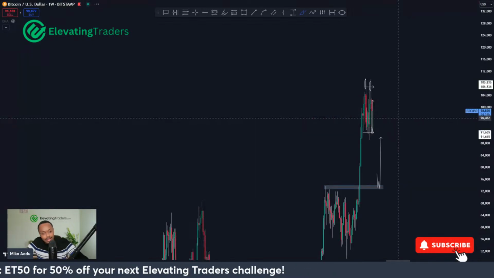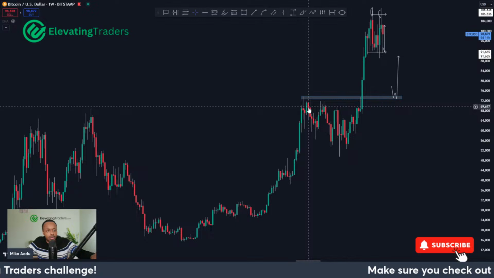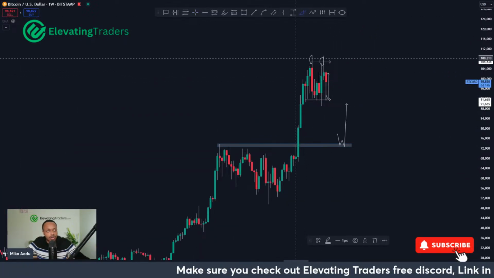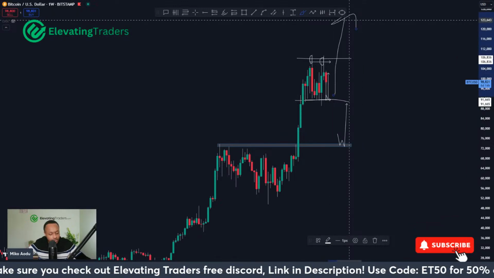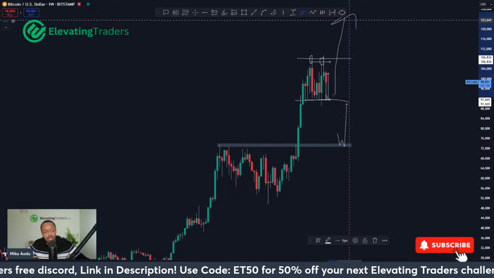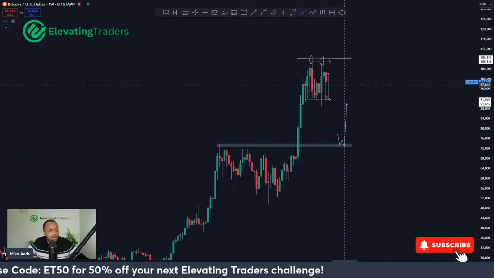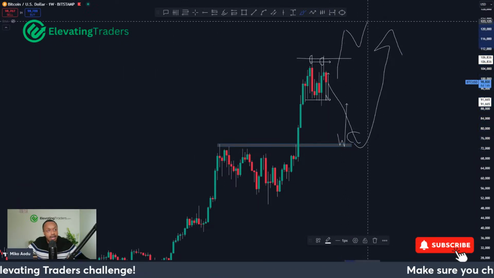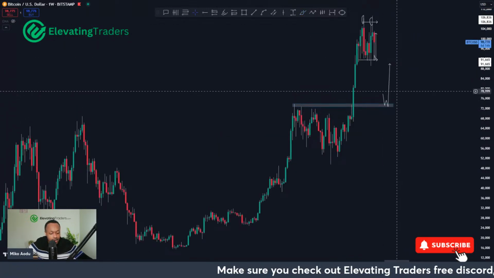If I expand to the weekly chart and zoom out and put things into perspective, lovely bullish move, big consolidation, another bullish move. This might just be one of those consolidations again before another big bullish move. So nothing's really changed for Bitcoin in terms of the overall characteristics of the trend. It's still flying high pretty much. This might just be a natural healthy pause for Bitcoin before continuing, whether it is a pullback and then the continuation, or we break the high. Either way, Bitcoin is still very, very bullish on the higher time frames.